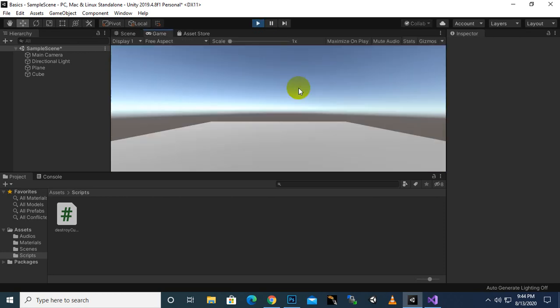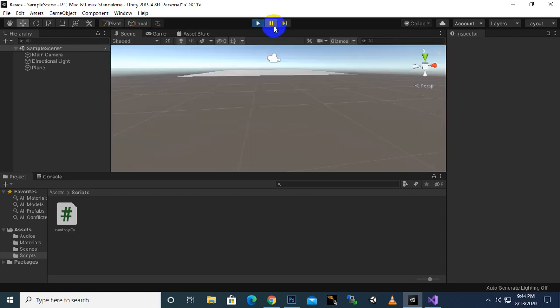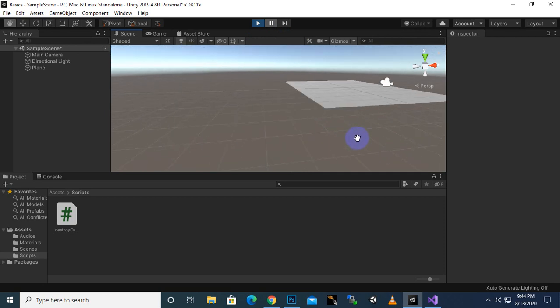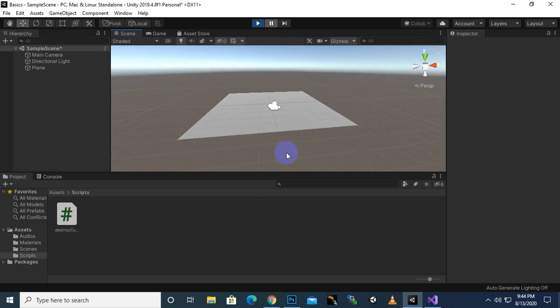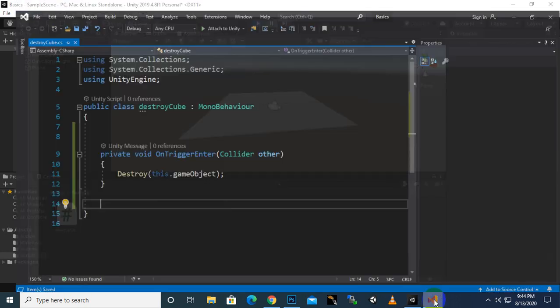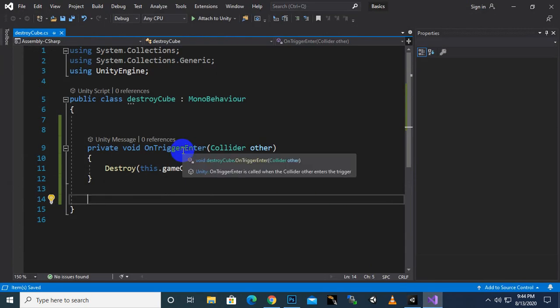You will see from this angle, let's see, there is no box. So the box is destroyed. So that's it for void OnTriggerEnter. Like this, we have another function, OnCollisionEnter as well, which we will learn in the next video.